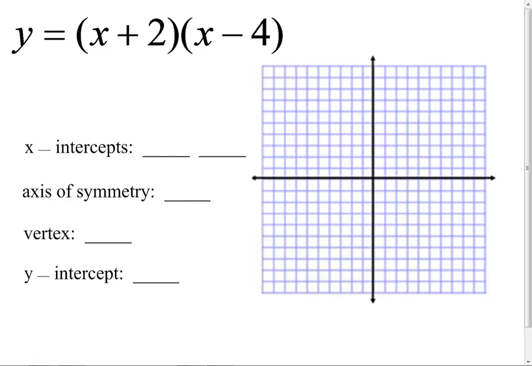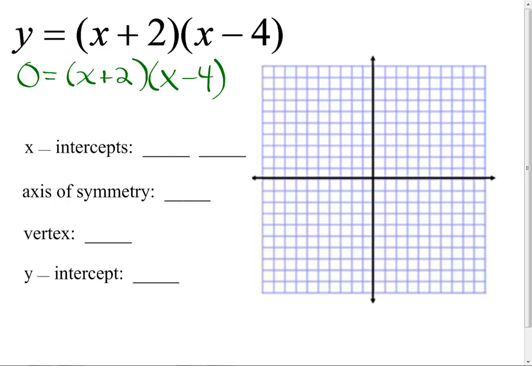So where are your x-intercepts? Well, that's when y is 0. You have a pencil? So try it. So 0 equals (x plus 2)(x minus 4). Notice that we are not having any other numbers in this problem. Thank goodness. We don't have a 2 out in front or anything. That does affect your parabola.